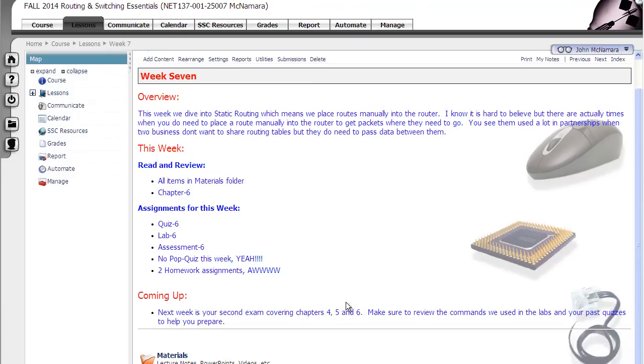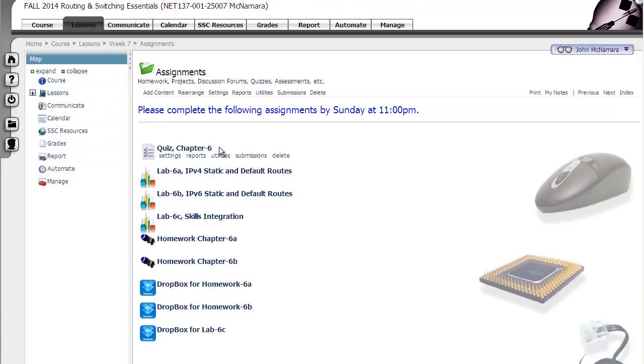All right, and then if we go to assignments, you've got your quiz this week. You've got 3 labs. A and B, I think you do at home, and then lab C is the one that we'll work on together in class. So remember, A and B are labs that you're supposed to do at home, before the actual class. And then when you come in, we have lab 6C. After 6C, there are 2 homework assignments, and these 2 drop boxes are for the homework only. Homework 6A is kind of easy, and then this is the one that we'll do in class, and then you'll drop it here. So A and B are not for grades.